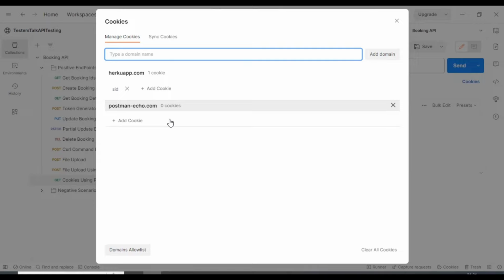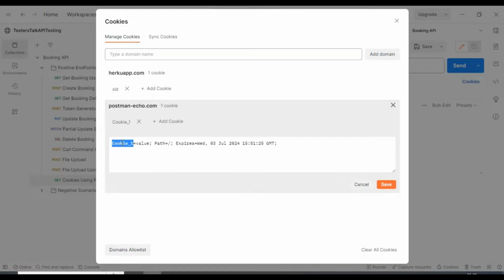Let's add a couple of cookies here. This domain is displayed, and below it you can see the plus icon, which is Add Cookie. Click on Add Cookie, and specify the key and the value.